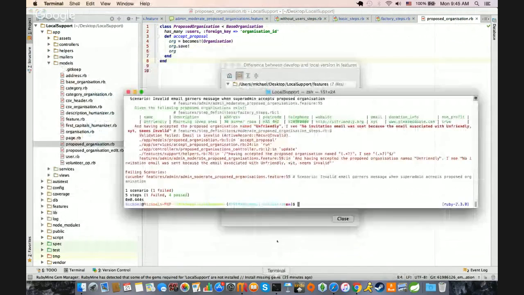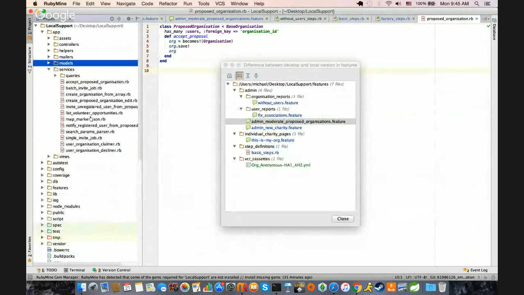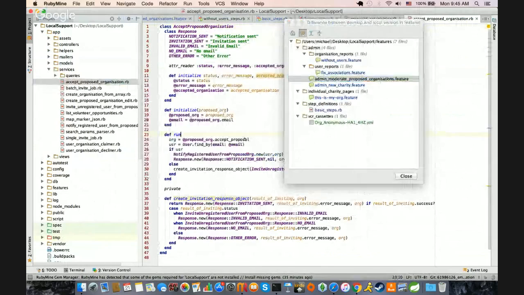And so we shouldn't change that. The context of this is that it's called from the services set proposal organizational line 24, which calls it right here. Yeah. Go on. Well, so there we've got the accept proposal there. What we want is for the error not to stop the operation of it. We want the error to sort of come back up.